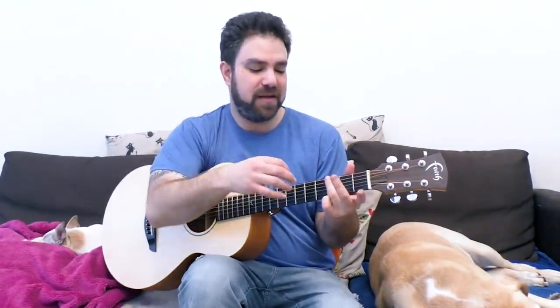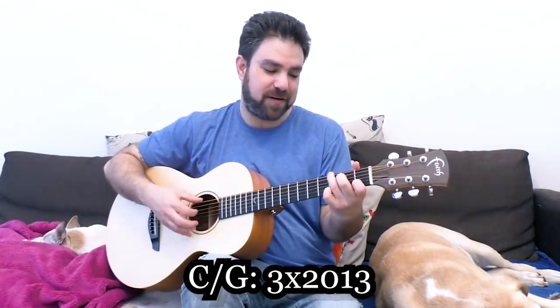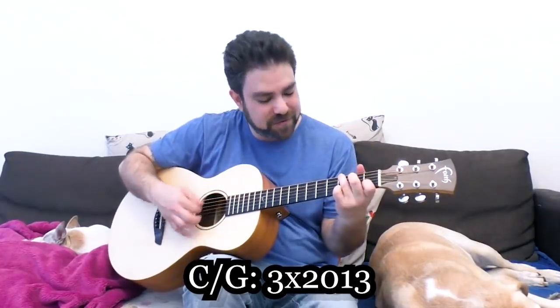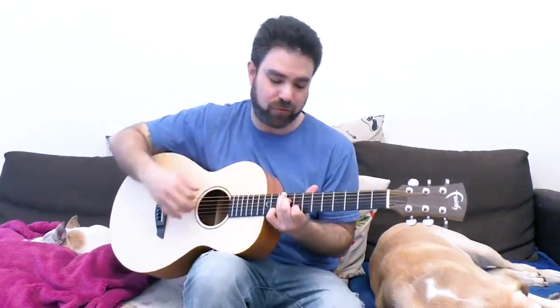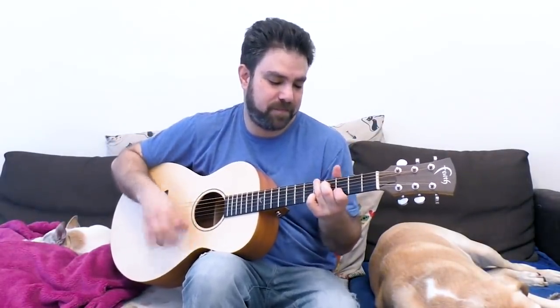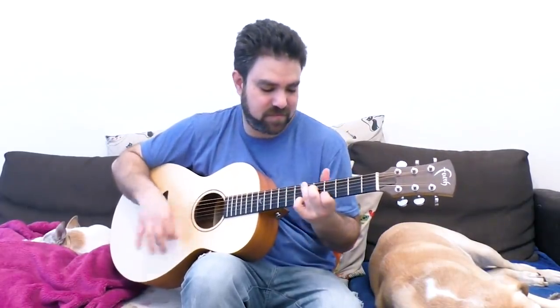Okay, this is a C over G chord. It's G with 1 and 2 on strings 2 and 4. So it's C over G. The guitar is slightly out of tune. So you can just slide it. The bass notes are 3, 5, 6, 8, and 10. If you pay attention to the bass note, the whole chord moves along with it. You can use the same two strum pattern from the C chord exercise and just move the chord chromatically, just as a technical exercise.